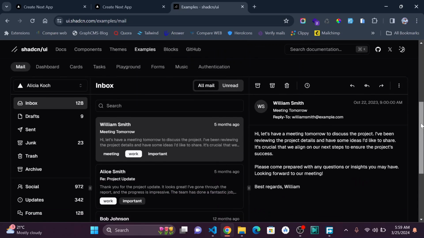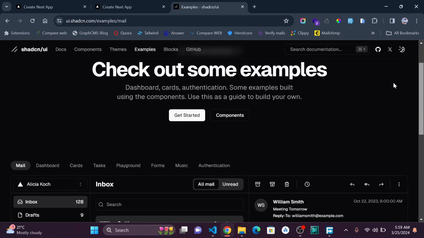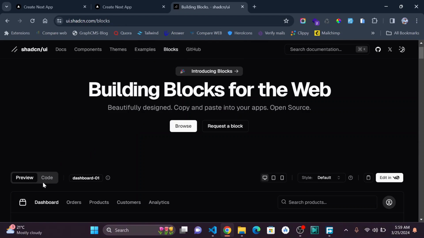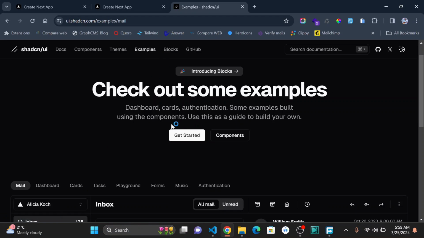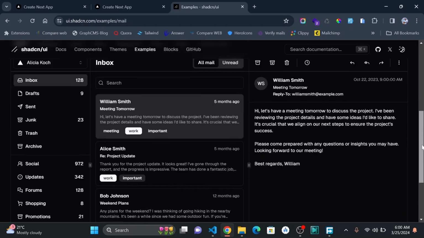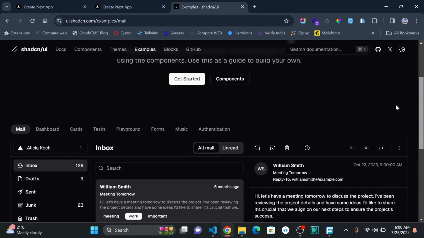So how would you extract this from the docs? Because this one is not a block. If it was a block, the way you see the block is very easy. You go here, copy the code and move on. But for the examples, you actually have to go to GitHub. Okay, so for instance, I want you to mark that we want the mail component, or this mail is what we want to add in our project.